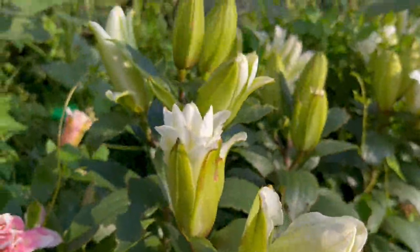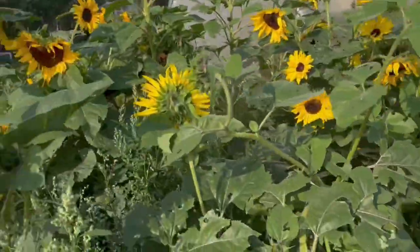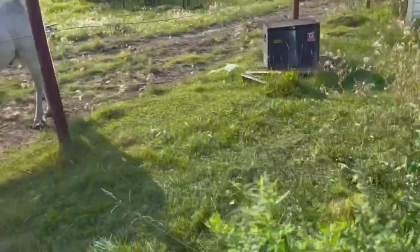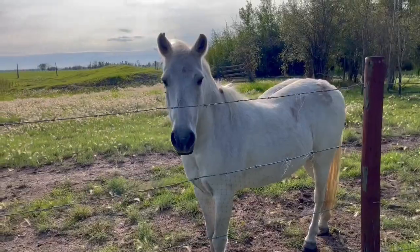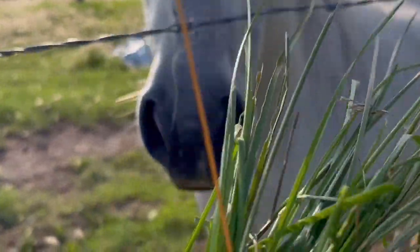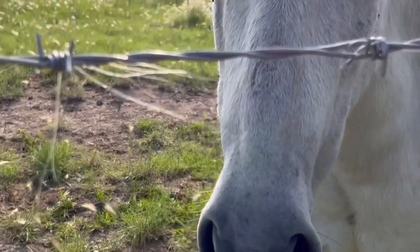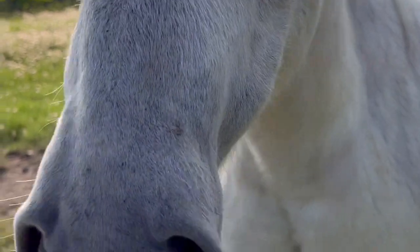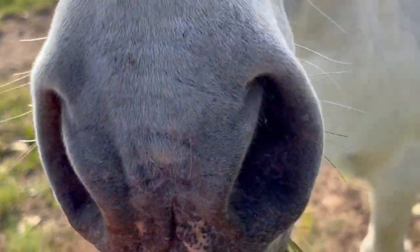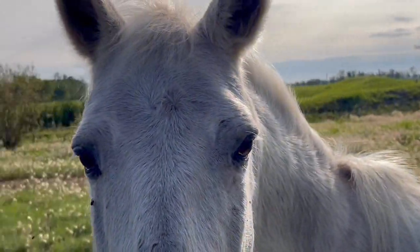There is a recession, and let's face it, with the flowers, north of us is evacuated, like the territories. They've evacuated Yellowknife, and there are many other communities and towns that have been evacuated. So I've noticed that people are not really spending a lot of money. They are making donations, and it is just not a really good time right now. We are in a recession, and it's going to continue to be this way. So the flower farm stuff has not been really selling. The market is really harsh this year.